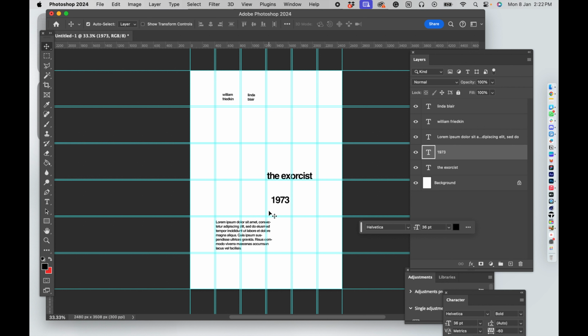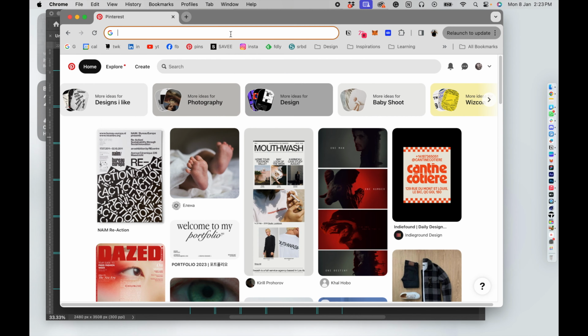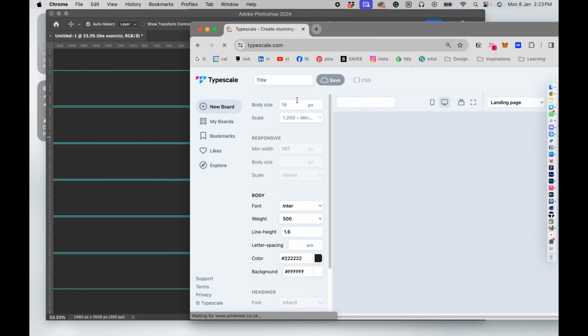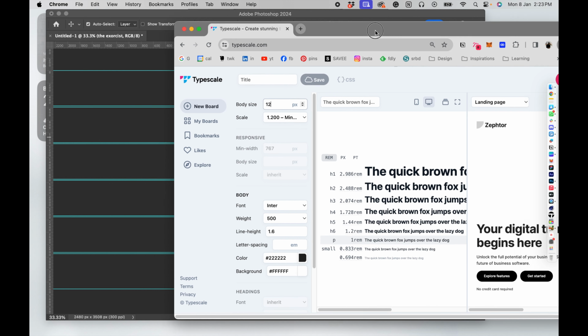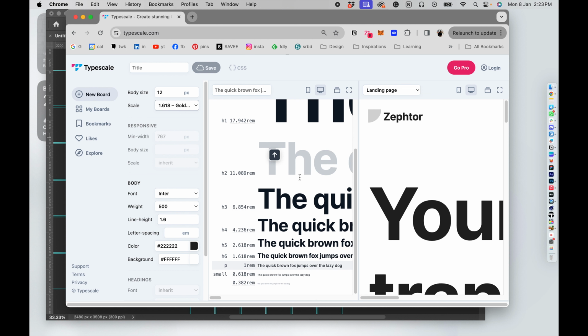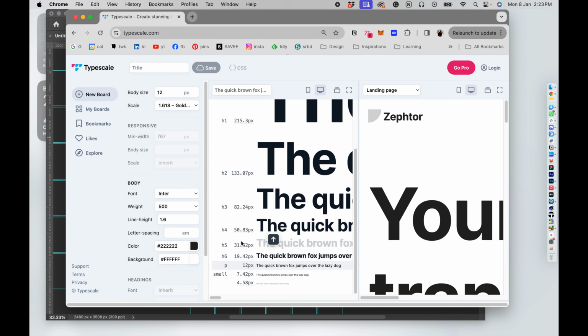So we need to look at the type scale as well before aligning this, because everything is actually not stuck. We randomly gave the sizes to this. So let's go and find out the type scales based on golden ratio. I'm going to use this site called type scale. Let's find our base size, which is 12 pixels. We'll actually use 12 pixels and change the scale ratio to golden ratio so that we will be able to find all the possible sizes in that ratio. Let's switch to pixels and we will see all the pixels that we can use.